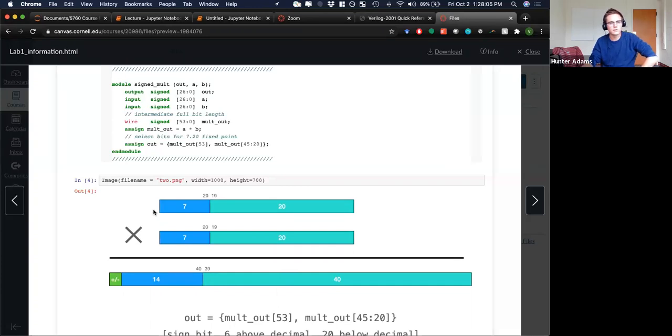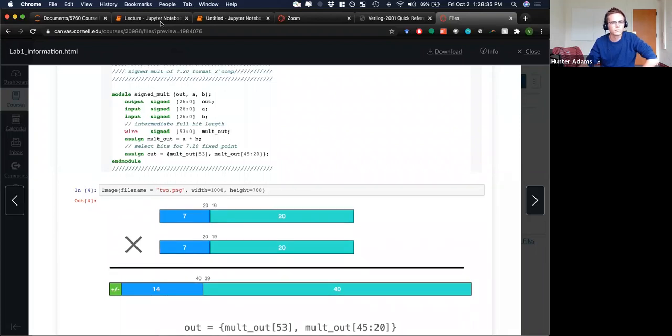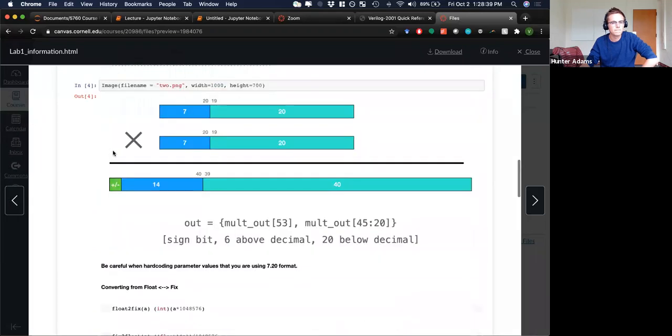Makes sense? So if each of these numbers is 18 bits long, that means the intermediate number after the multiply is going to be 36 bits long. So you'll grab bit 35, the sign bit. You will not grab the next bit. And then you'll grab bits 34 to whatever 34 minus 17 is. Is that clear? Okay.